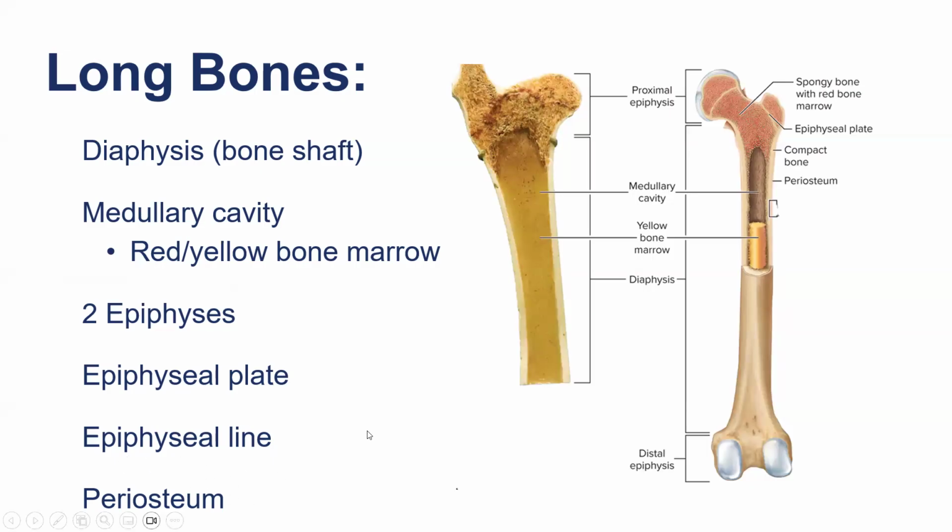The endosteum is going to be the very inner lining. It lines our medullary canal as well as the central canals in our compact bone that we talked about. And then the periosteum, peri is kind of the opposite. It means surrounding or around. That's always going to be the outer layer. So the periosteum is going to surround the entire bone. Our tendons and ligaments actually run right into that periosteum, and in a sense they merge together, and that makes a super strong connection between our tendons and bones and ligaments and bones.